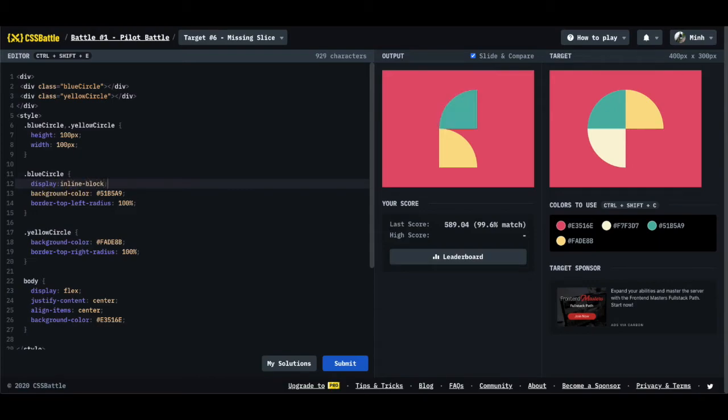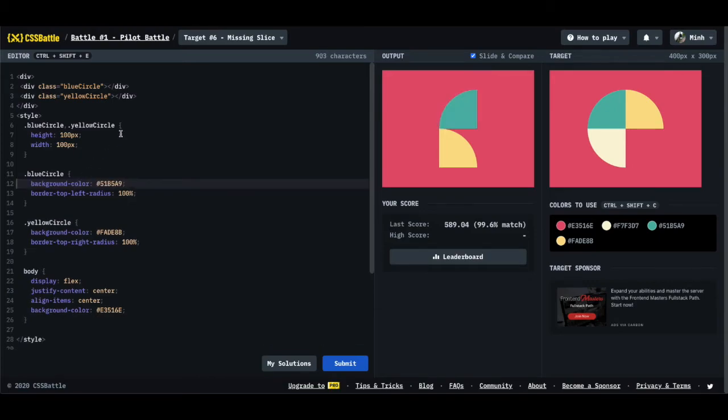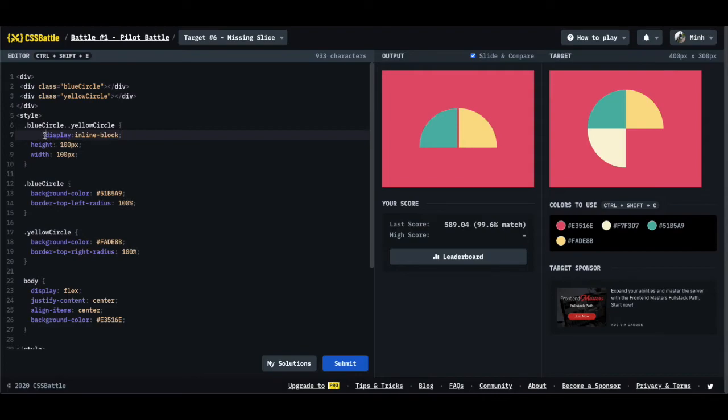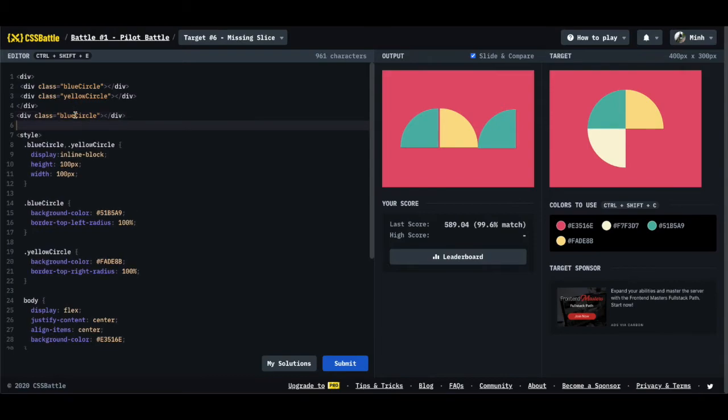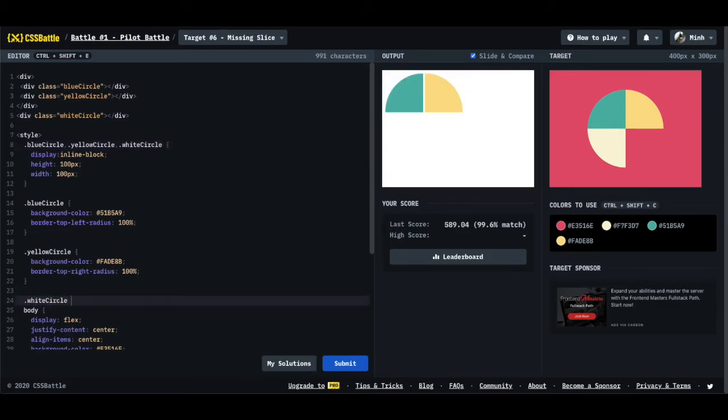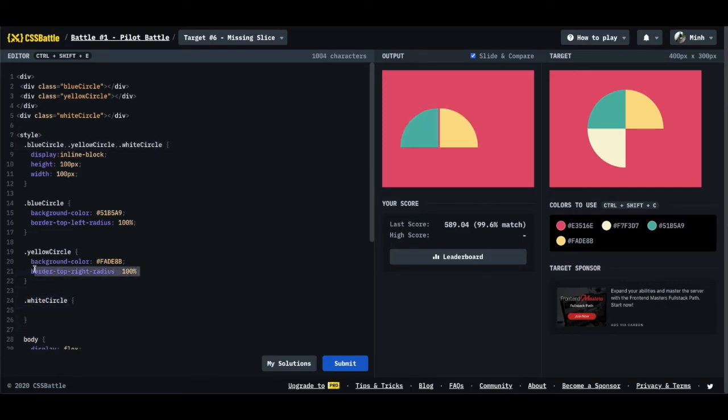Yeah, I wasn't too sure. But right now I'm thinking I'd make the blue and yellow one in one div and the white circle in another div, so that I can make use of a display flex. But I'm not too sure if the justify content center is gonna center all 3 pieces together exactly at the center of the picture.